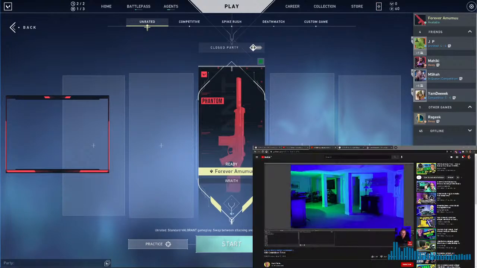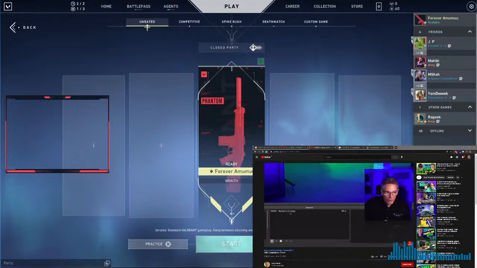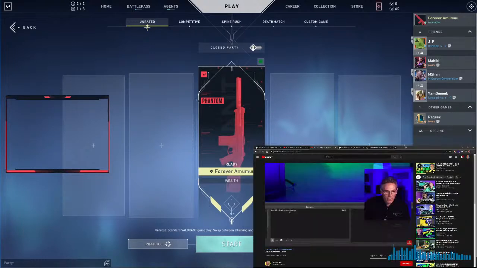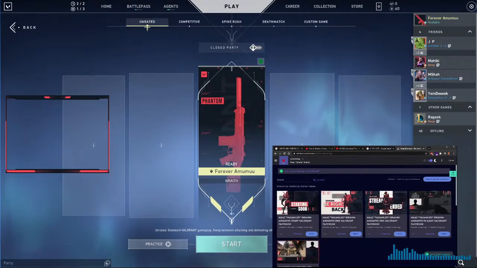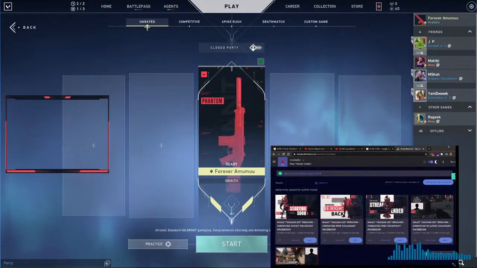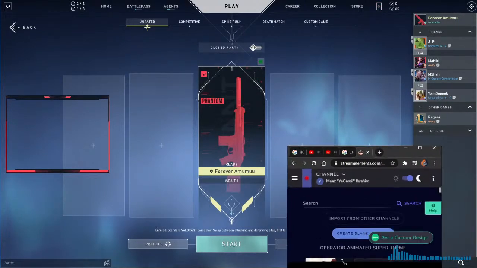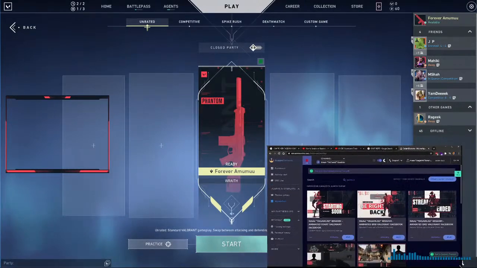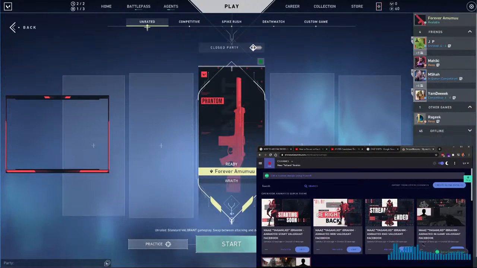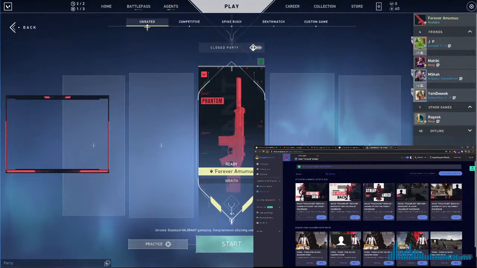To start your stream, you're going to go over here to the left and choose a share to page you manage. It's going to be the gaming video creator page that you made earlier. Now, there's a difference here between the live video title and your actual description of your stream. The live video title is really only present if someone's scrolling on your actual page, and they'll see that there. The gaming description, however, is much more important, because this is what people will see when they're scrolling. So make sure you take some time and craft what you want your description to be. The live video title doesn't really bear too much weight.